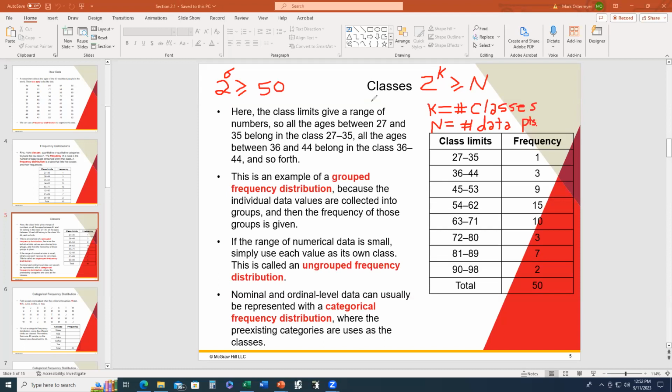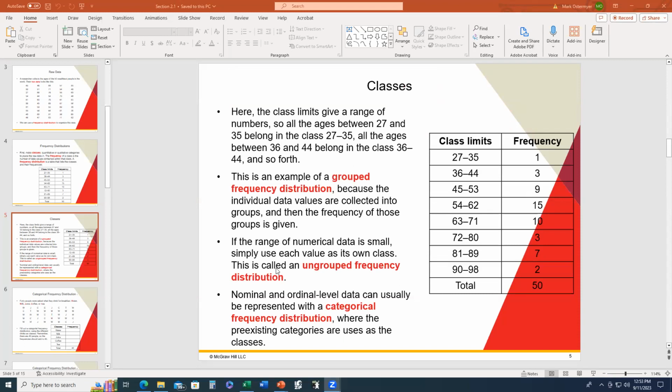But you might want to jot this formula down, ladies and gentlemen, as it is not in this PowerPoint presentation. I don't see it anywhere, and I don't see it in your textbook either. So this inequality, hopefully you can just jot down somewhere. That's a rule of thumb as to how many classes to use in a frequency distribution.